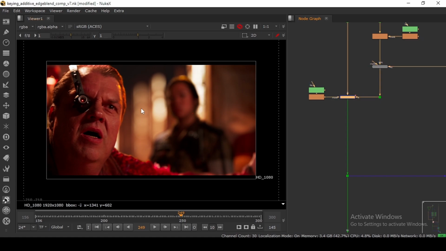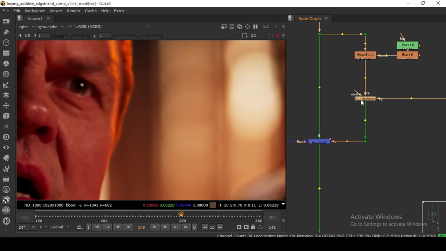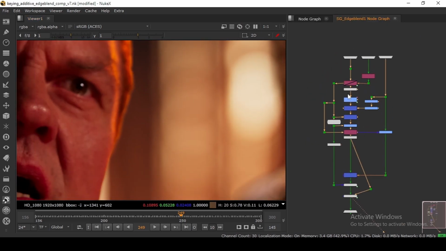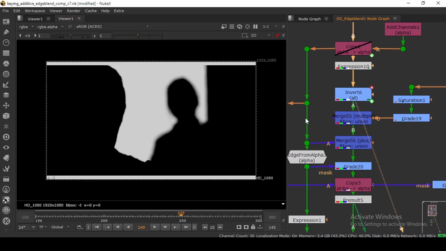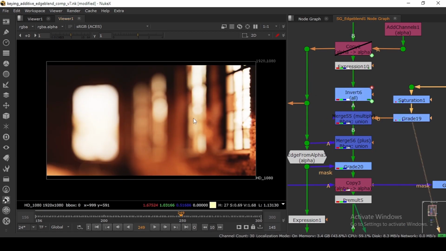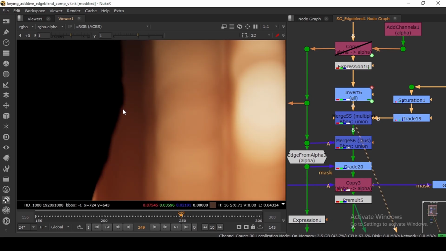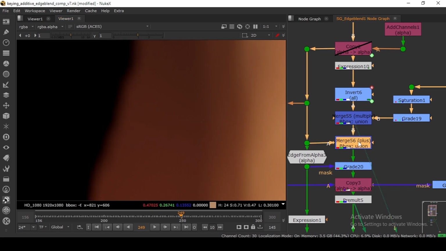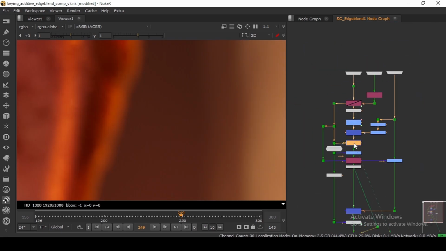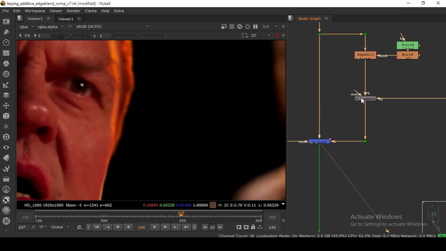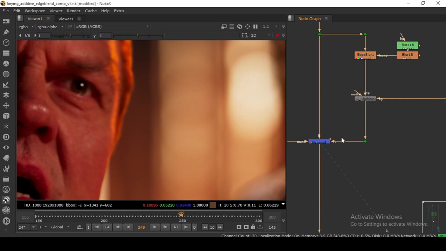If I open this tool here, I will show you what is happening. Basically I'm using this alpha we have here, inverting it, and multiplying it with the background we have. As you can see, the edge will blend, and then I'm pressing the plate, the pre-multed result, on top. So this is the whole process here, and I'm giving some controls so we can manipulate the edge how we want. So this is the tool.